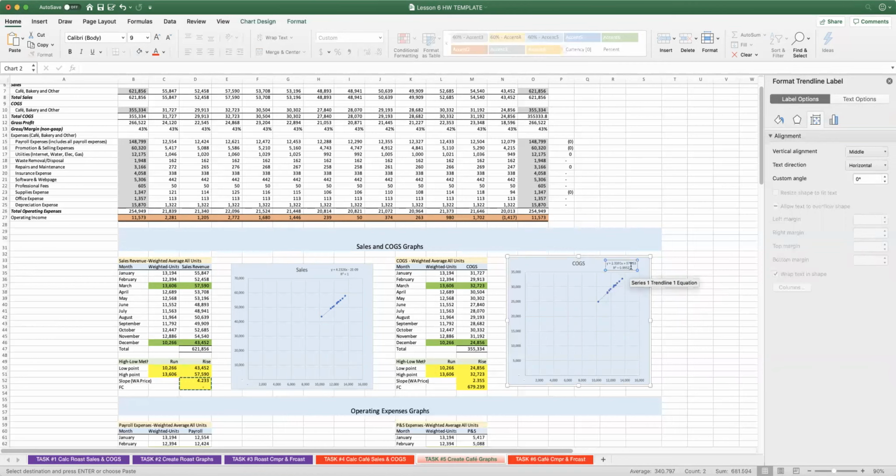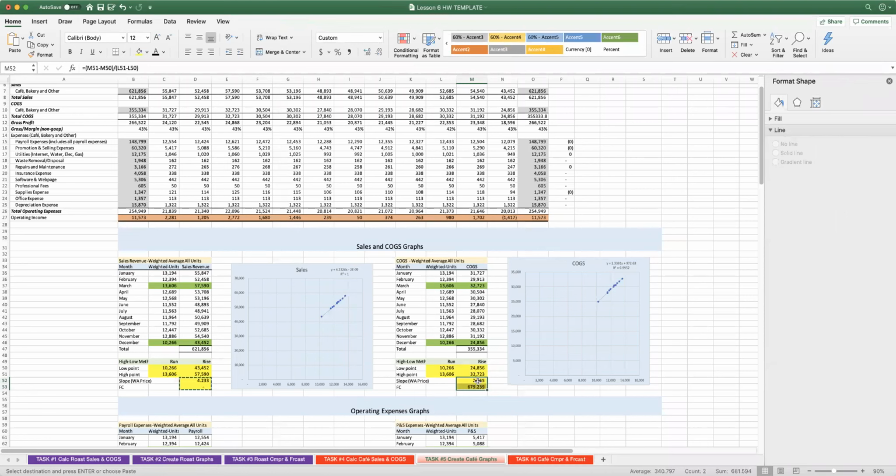Still a fantastic model. Notice the high-low method gives us just a slightly different result, right? That's exactly because this is giving you the average of all the points, whereas this is giving you the average of just 2 points, the high and the low. And so the slope on this line is just a little bit shorter. It's nothing significant, right? There's not a significant difference.